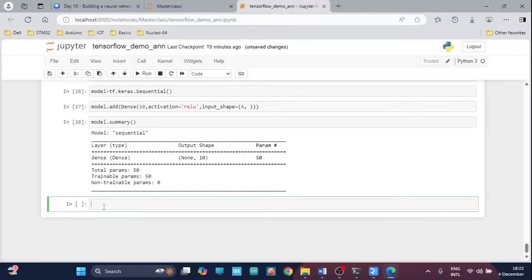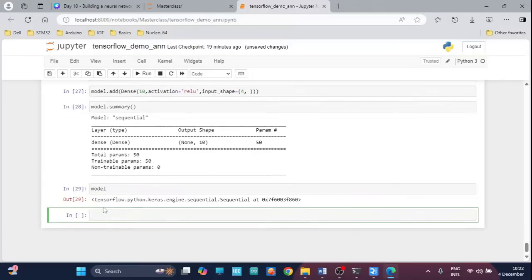For example, we have a model now, which has only one layer in it. So let me just go for just the model. It shows tensorflow.python.keras.engine.sequential at some random value. Okay. So now I am having only one model, right?